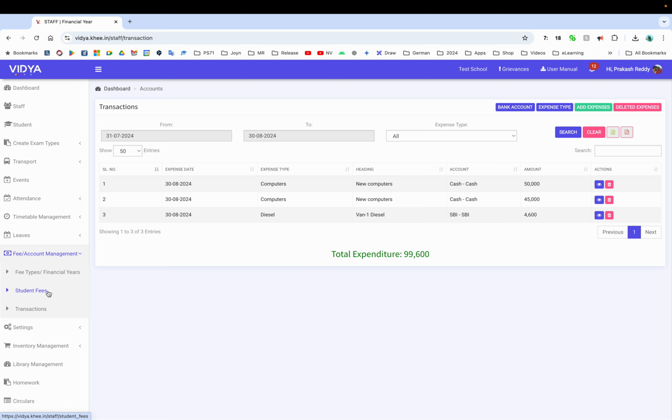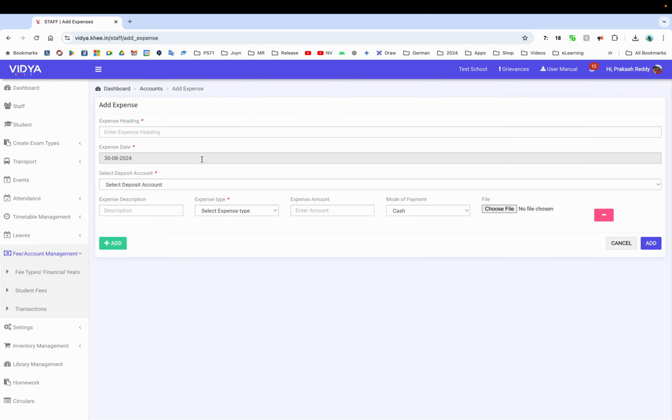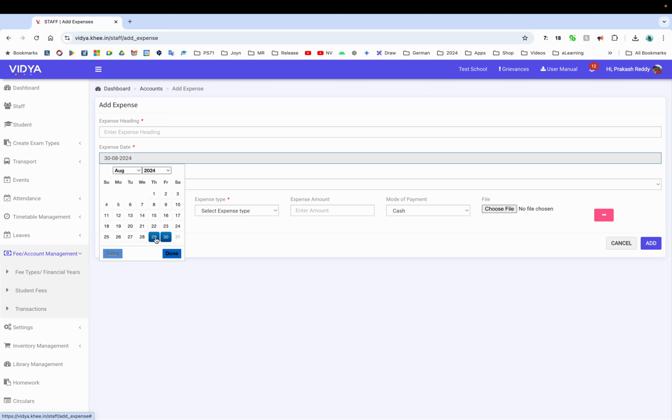We recommend adding expenses so that we will have at least a yearly projection of what we expected, how much is spent, and how much is spent on a given expense type in a given date range. For example, from this month. We can add even for previous dates. This can even be stopped from the settings, so you may not be allowed to enter other dates. That is also possible.